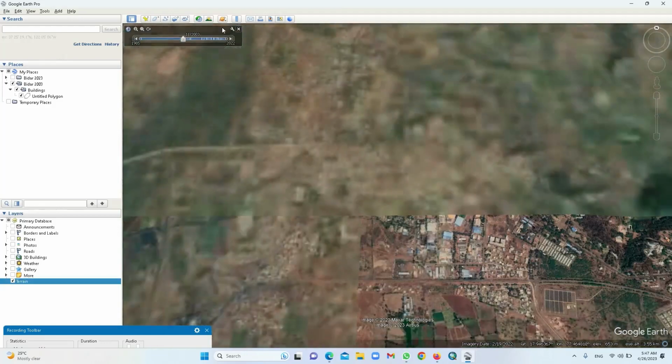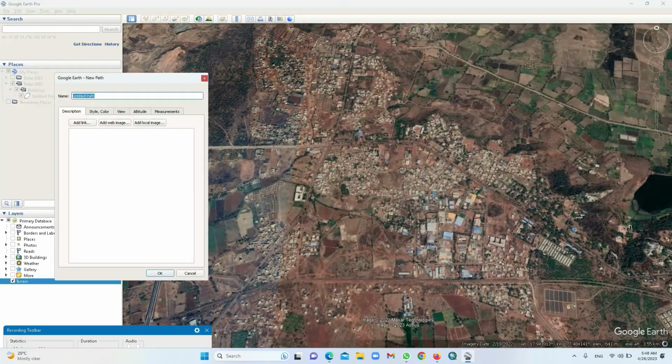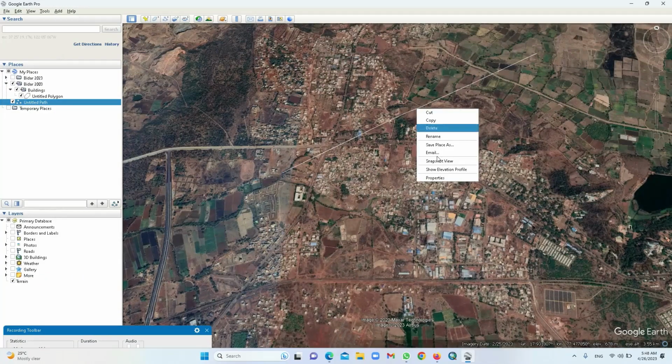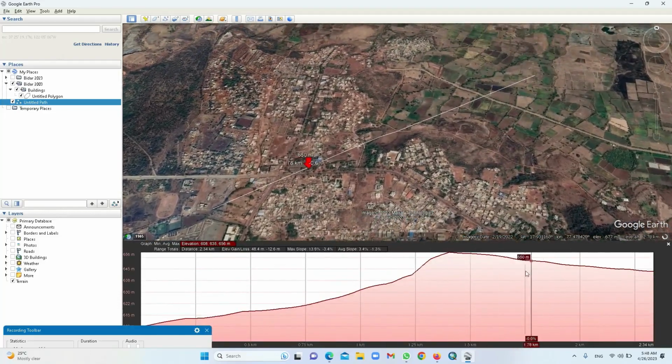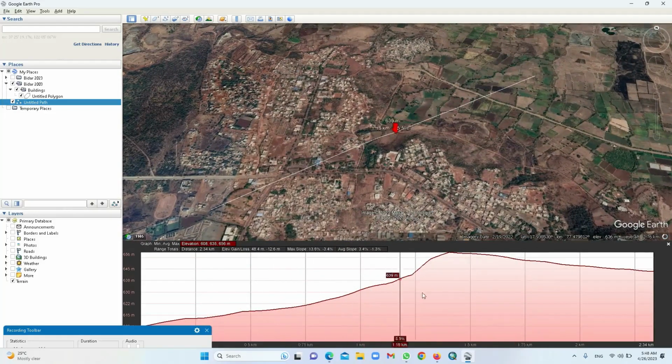For example, which we had already seen in the classroom, if I want to know what is the slope of this particular line, I can right click and know how it is sloping. So this is a plateau, and you can see the red marker running as well. This is the edge of the plateau, and it is sloping towards the eastern side. You can see the height, and this is to the scale. You can see the scale is also given, approximately 40 meters difference is being shown.